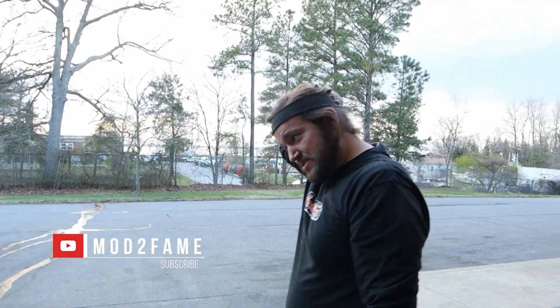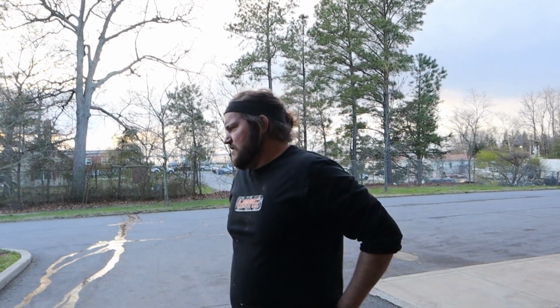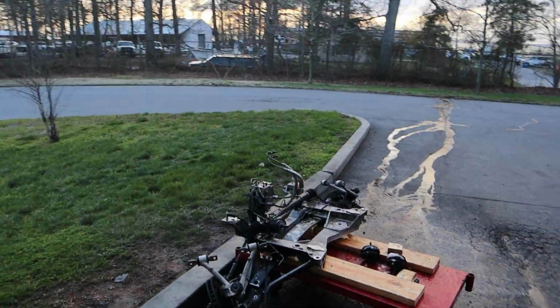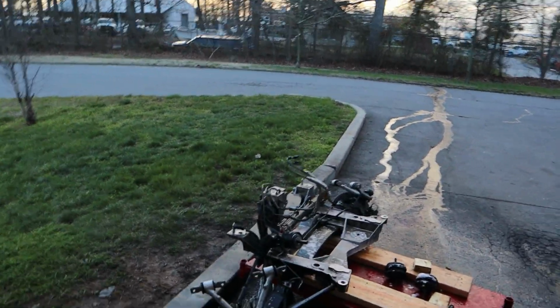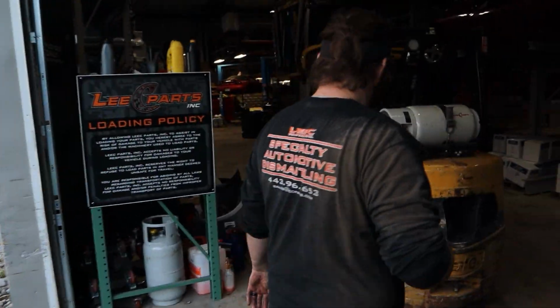But for now, because the car is going to be NA, I'm going to spend my time going out on drives with the fellas. Yeah. So I need the handling. Make it ride as nice as possible. So that's why I'm going to raise it up. I'm gonna do a bunch of stuff, man. This is just the beginning of this project. This car is going to be super nice when it's done.